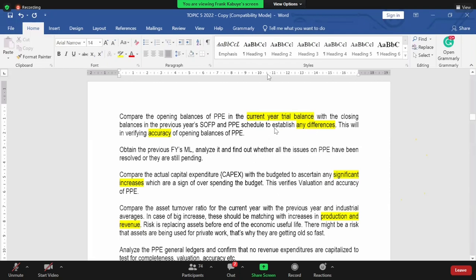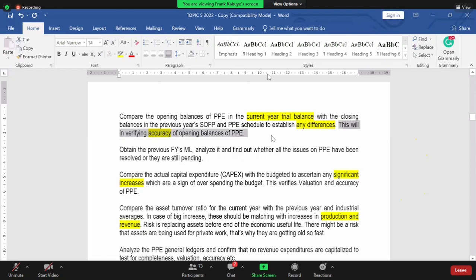What do you want to establish? You want to find out whether there are any differences, because ideally those opening and closing balances shouldn't have any difference. Even if it is 1 shilling, it shouldn't be there, because you just carry the closing balance, it becomes the opening. So if you find a difference, where is it coming from? Now, you tell us the assertion you are verifying.